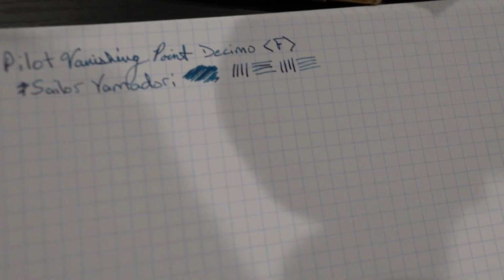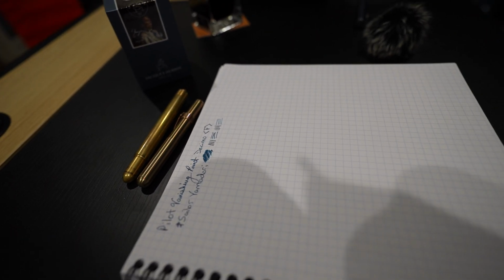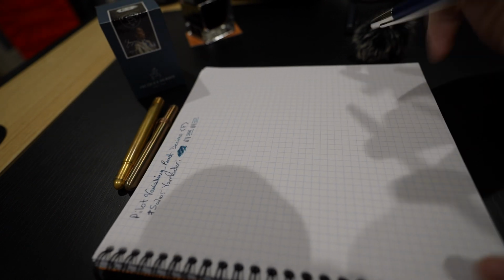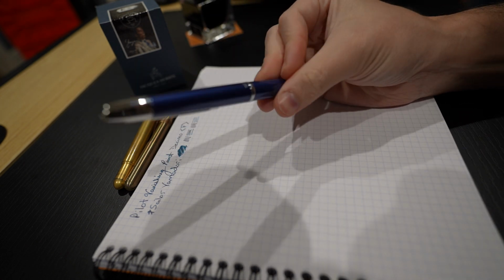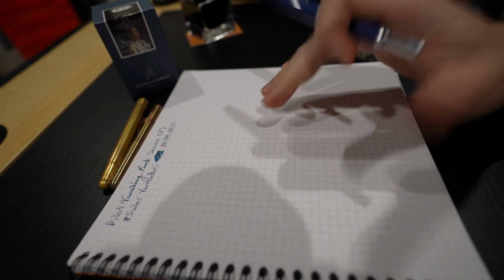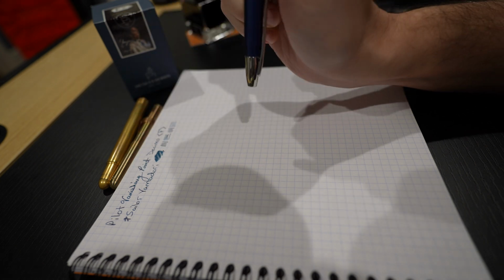Yeah, you can see the lateral strokes are thinner than the downward strokes. I didn't realize it was that prominent on the Vanishing Point. I love this pen. This has replaced my Lamy Studio, which is still inked, and I'll show you. Lamy Studio LX is like my daily driver for long writing sessions. Big fan of the fine. It's just perfect. I can write in both print and cursive.